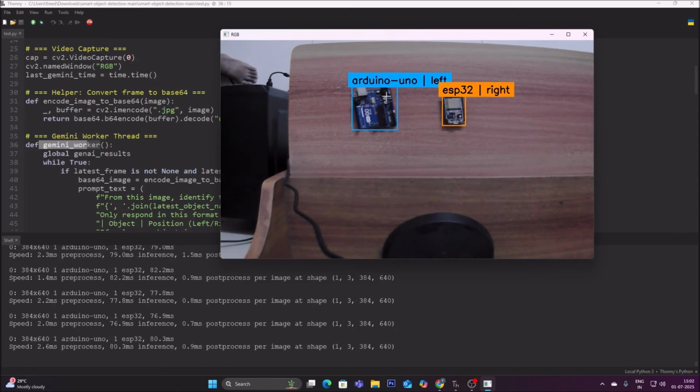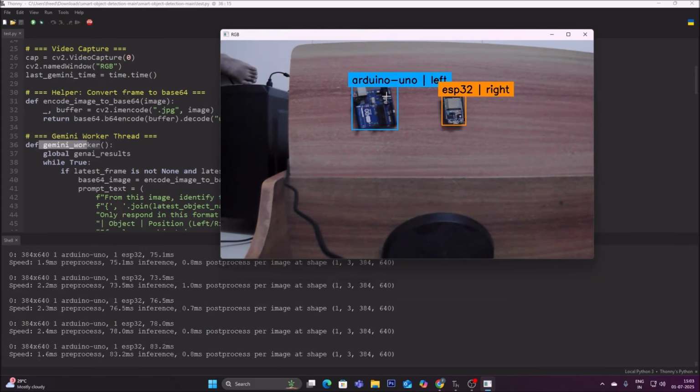Let's say you have a robotic hand, and you need to know which object you want to put, or which you want to pull with the help of the robotic hand. For that you need to know the object position. So with the help of this you will get the object position.